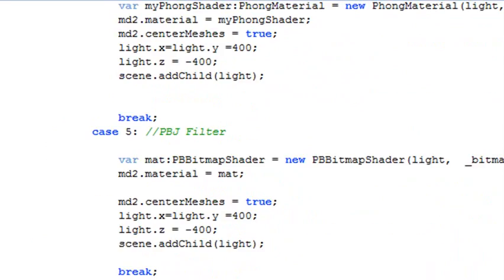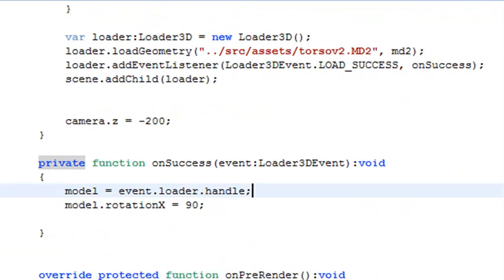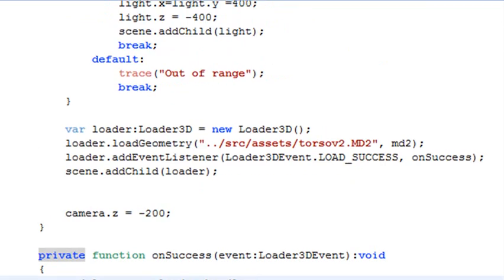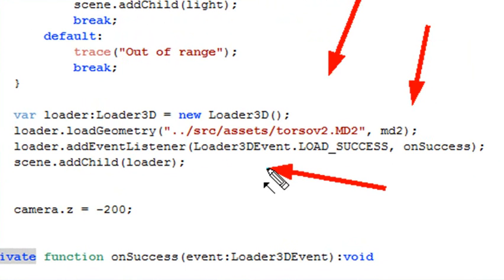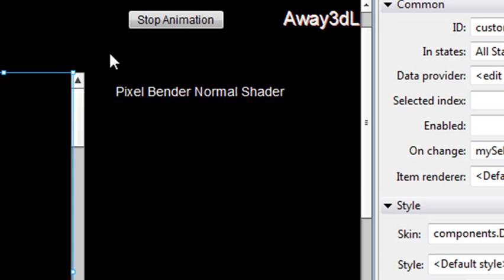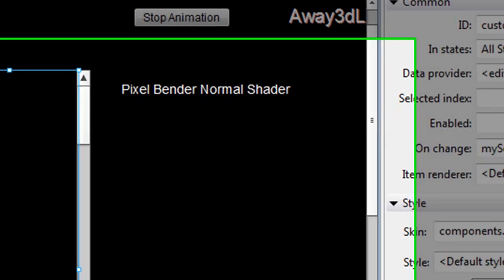And then once those materials are created, they are stuck onto this loader, which loads in my 3D model. In this case, it was an MD2 model, and I put the material on it, and then I load it right onto the scene. And that scene is loaded into the view, and the view is actually added to the main program by adding it to the sprite visual element.